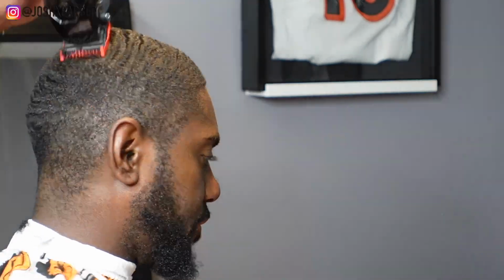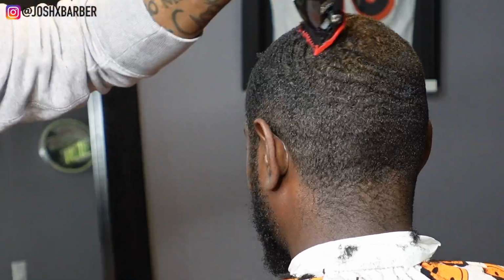And I think this was the perfect height. And usually when I'm knocking down bulk, I go over it multiple times to make sure that I have all the hair knocked down and I don't have any dark patches or anything like that.